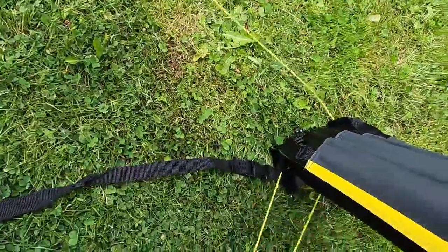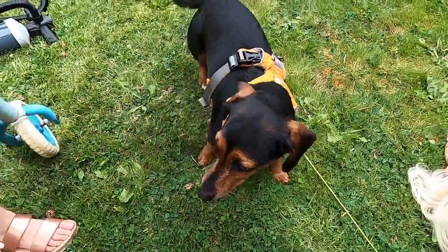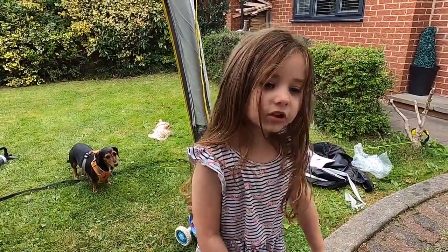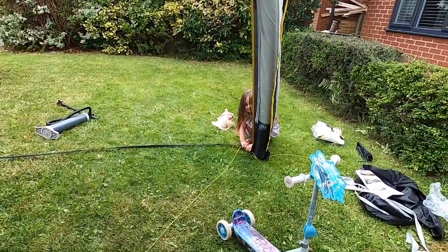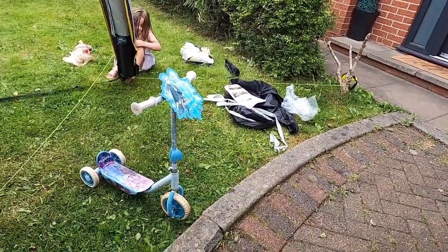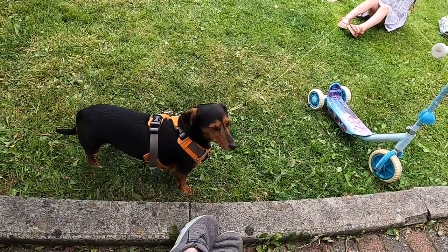And we have to untangle the bloody dog again! The reality is, you're doing a video for YouTube when you've got kids, the dog, and everyone else faffing about moaning. I've got Georgia now destroying the awning thing trying to untangle the dog. I've got a mountain of mess, all the junk keeps coming out — and I've got this little rat terrorizing everybody. Anytime anyone walks past, the dog just goes for them — well, just tries to lick them to death.